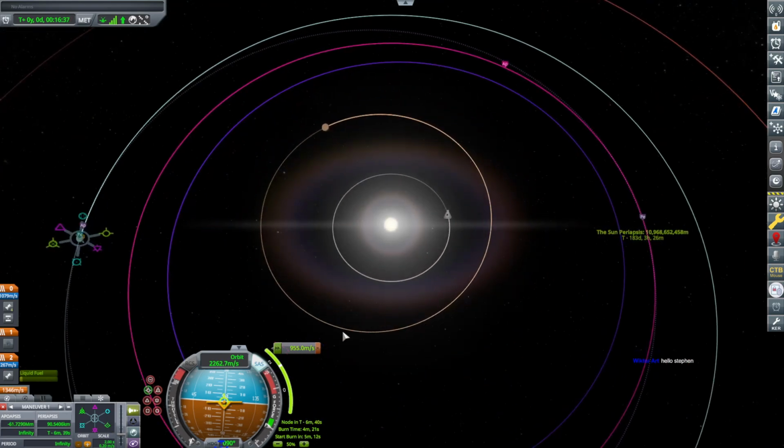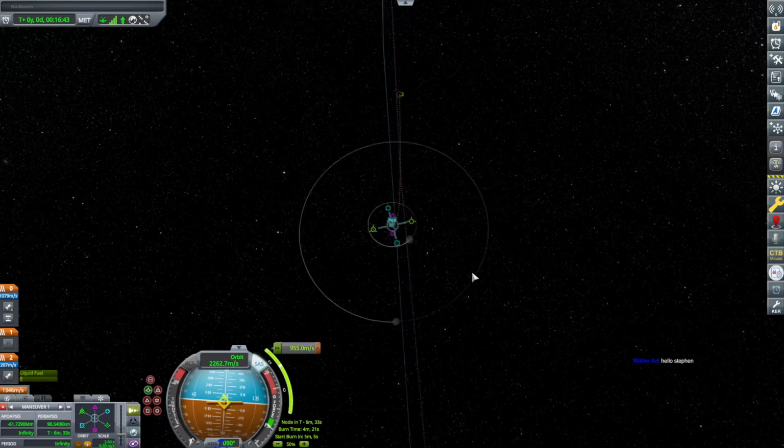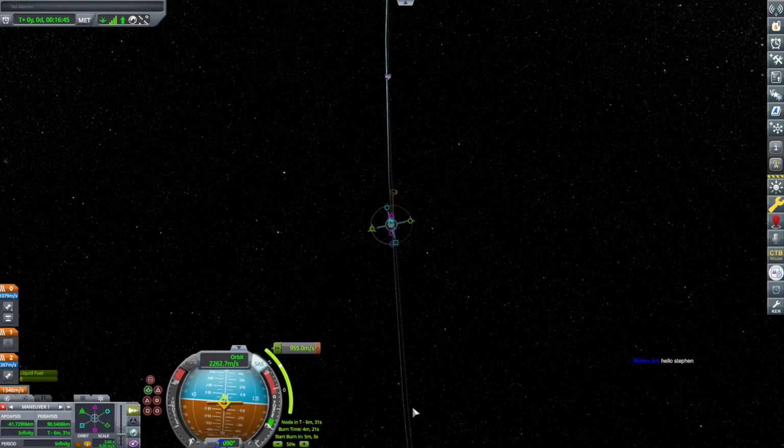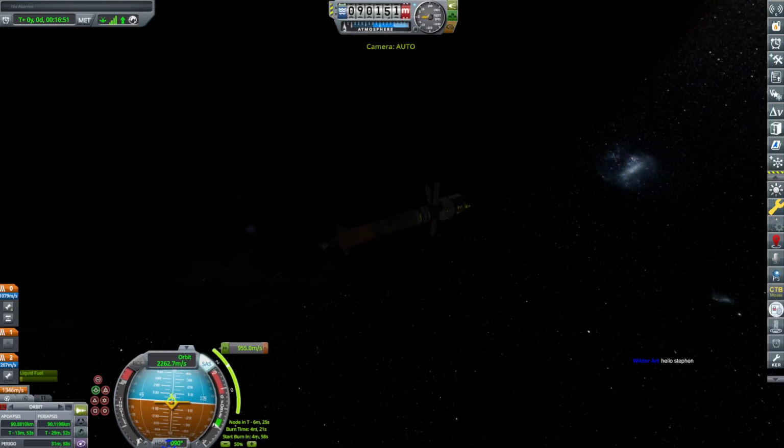So without even looking at it, if I come back to here, I know that this is ejecting out right along in the right direction. Anyway, that burn's coming up in just 5 minutes. It's nice I don't have to wait for any kind of window, because I'm not rendezvousing with anything out there.